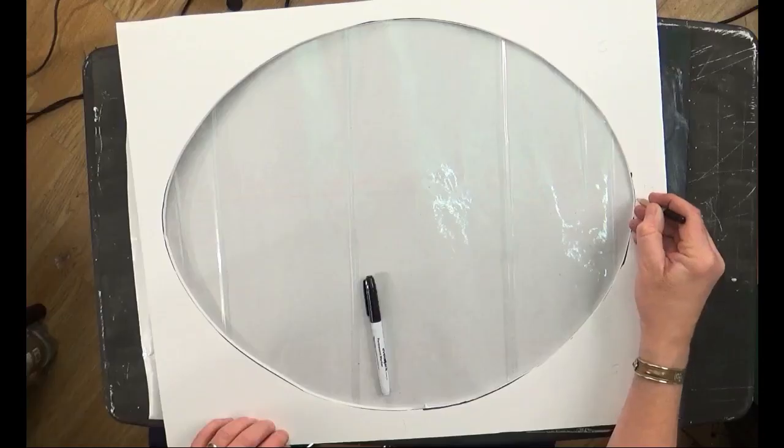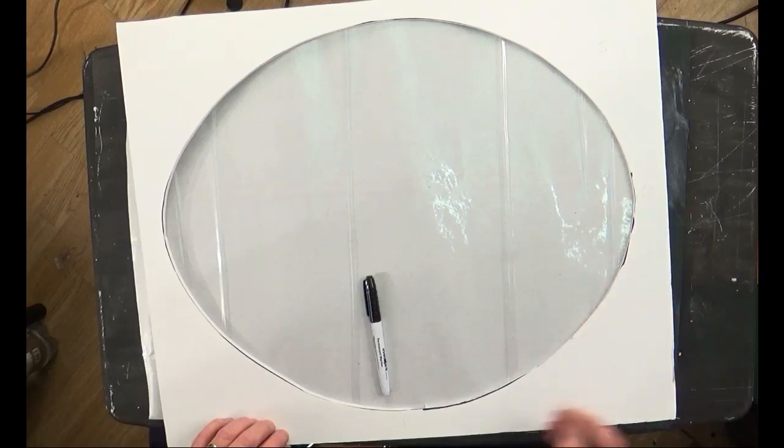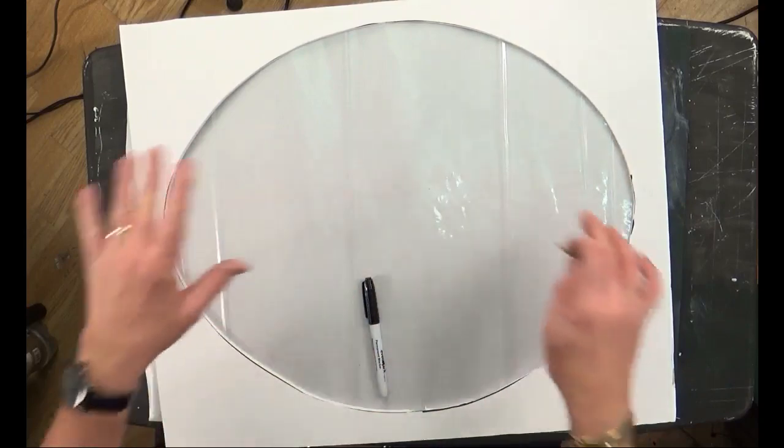So I did a little line like that, I did a little line like that, and then I got a nice shape there, and I done the same there. I drew a little line there, and I drew a little line there, and that's basically how I plotted it out — and that's to get my oval.